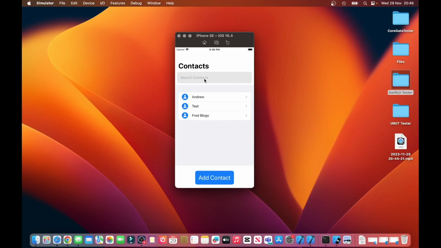For example, if I type in K, the record's not found, because there's no names or telephone numbers that include the letter K. But if I type in A, then the record is found, that's Andrew. Or if I type in BL for blogs, it comes up with thread blogs. So this is the functionality we're creating in this session.